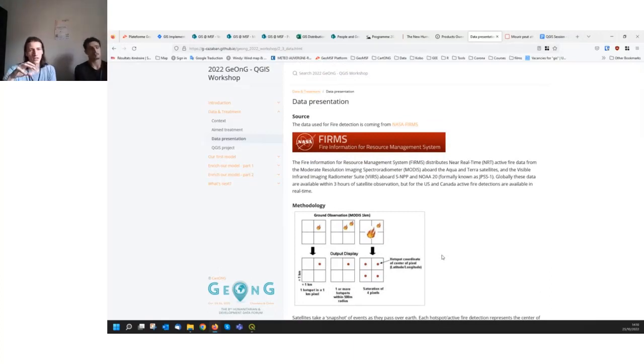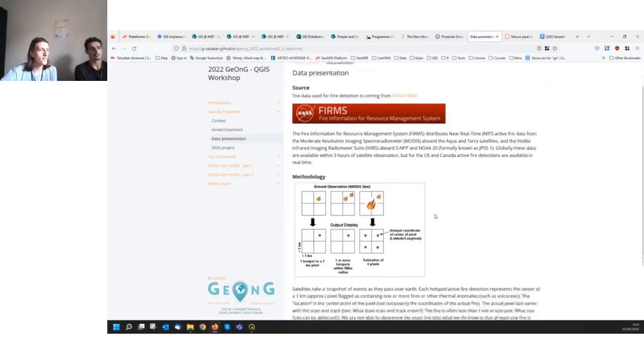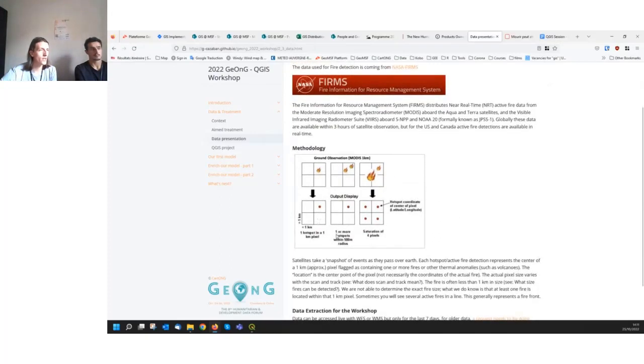Basically, it's done by satellite imagery, so it's more of a raster data set, but it's extracted as a vector data set. So each point is the center of a theoretical pixel where the fire is located. As you can see on this image in the middle of the screen, if you have a grid of points, it means that it was kind of a continuous fire over an area.